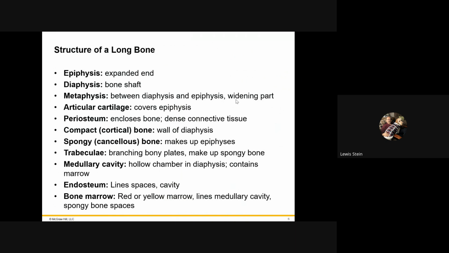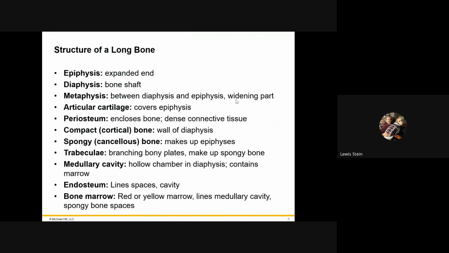It's dense, again, irregular connective tissue, surrounds the bones, and other than the areas where it makes a transition where the bone moves at a joint, where it becomes what's called the capsule. It's really an extension of this, except it's similar but different in the sense of the lining inside the capsules makes the fluid that bathes the joint called joint fluid or synovial fluid.